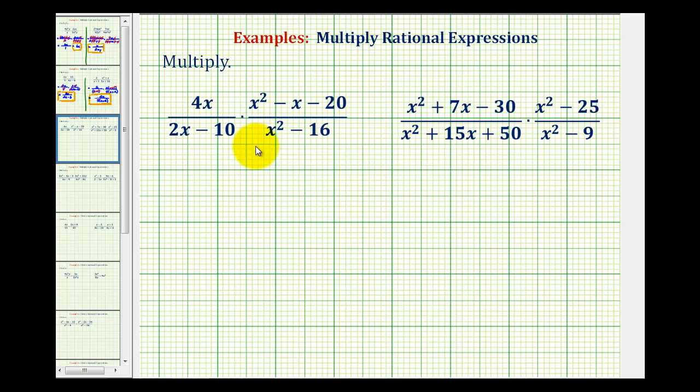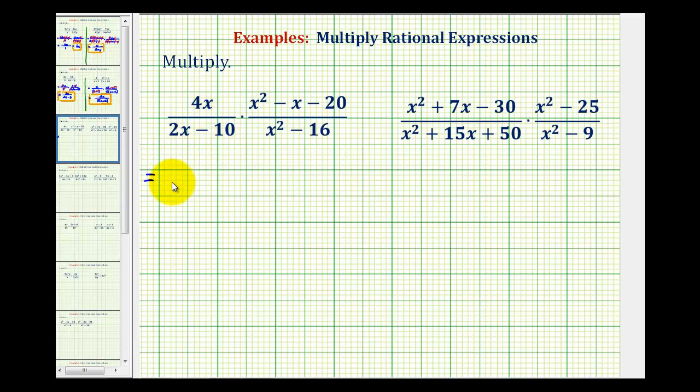Before we multiply the given rational expressions, we want to simplify out the common factors between the numerators and denominators that would simplify to 1. And to do this, we first have to factor all of the numerators and denominators. It would be incorrect to try to simplify these 2x squareds here because they're connected by subtraction or addition. So the first step is always going to be to factor everything.